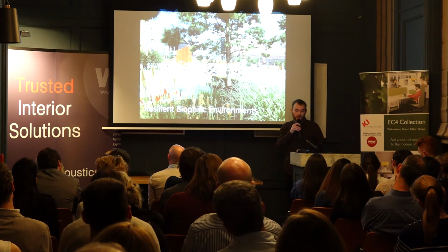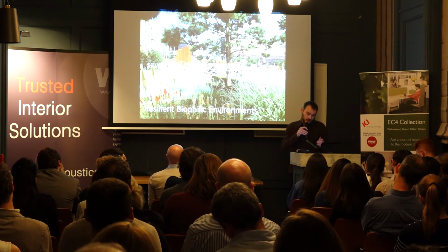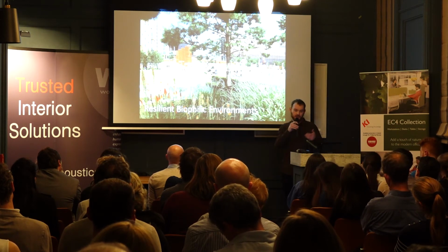Response rates to biophilic environments vary greatly between groups of society. It is vital that designers understand these differences and why they occur, as biophilic environments can act as catalysts for social interaction and integration. Designers should study which biophilic design elements have universal appeal to various groups. And finally, as mentioned previously, we have micro-restorative green space networks. So these can be used by creating micro-restorative experiences. These can be done across all scales of the urban fabric, from the interior office environment to the street level, to the local park, to parklets, micro-restorative spaces, to the reuse of brownfield land as retrofitted green space.